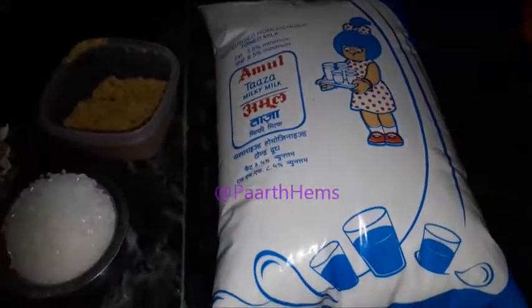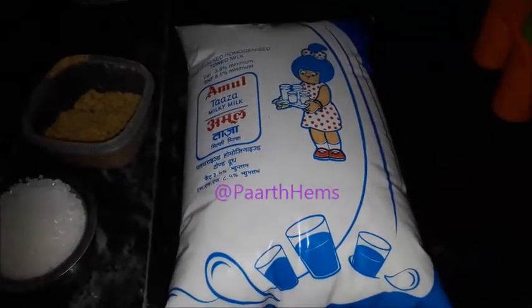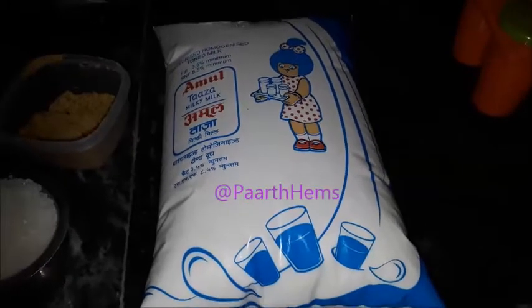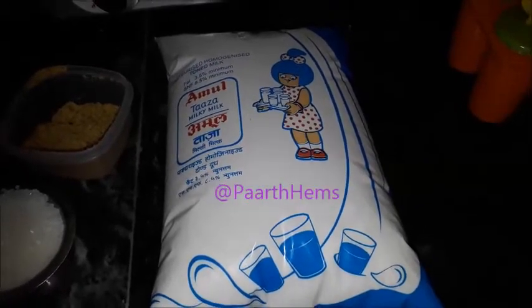So let's prepare the milk. I'll pour this milk into the pot and start the flame at high level, and then start stirring. I just poured the milk into the pot to get it hot, at medium flame for now, and keep stirring it till it reduces to half of its content.